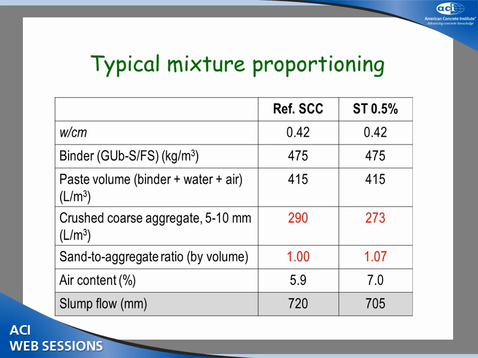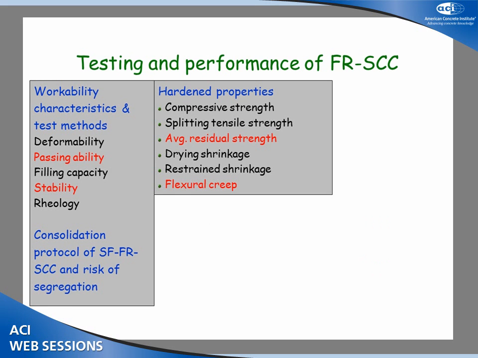Whenever we are using fibers, we always have to reduce the volume of the coarse aggregates, and we also have to reduce the maximum size of the aggregate. So we use 3/8 of an inch aggregate, in this case crushed, and we limit that to about 270 liters, so 27.5% of aggregate. All our concretes are air entrained, and the slump flows are higher than what Chelik was talking about, and maybe this is why you don't always get a nice surface. But anyways, we can talk about that. But our slump flows, especially when we have fibers, tend to be higher than the conventional SCC.